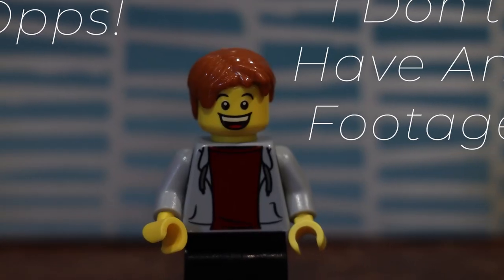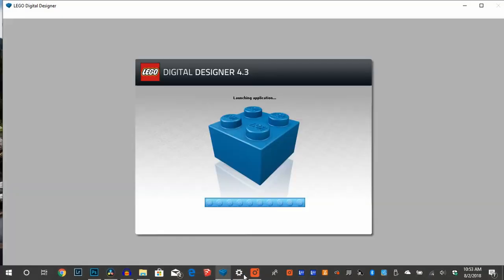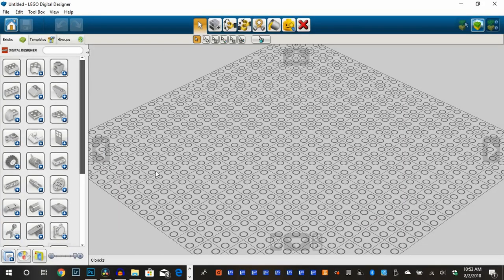And finally, the last project. This is something a bit different, but it is a lot of fun. And that is to design something on LEGO Digital Designer. Now, if you've never heard of LDD before, it is a free product made by LEGO. And it allows you to build anything with an endless amount of parts.